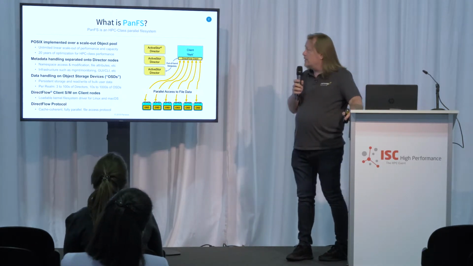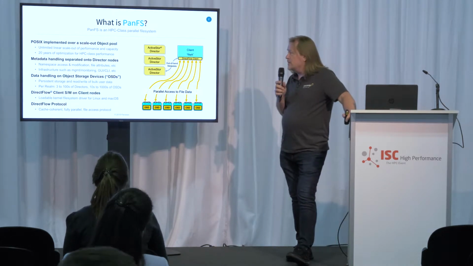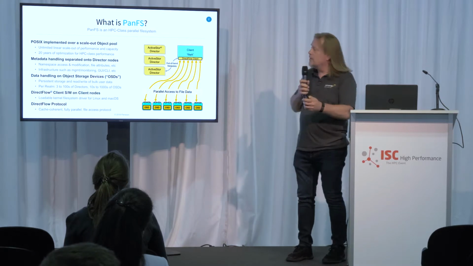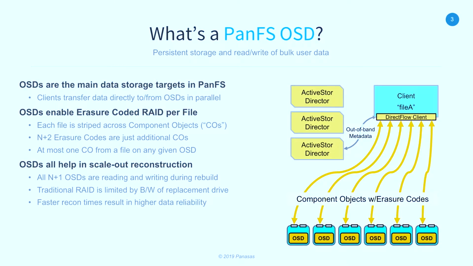I mentioned that we separate metadata onto director nodes and data onto the OSDs. OSDs are the object storage devices. That's the main storage target in PanFS. Metadata is processed by the director nodes, but it is actually stored on the storage nodes along with the user file data content.